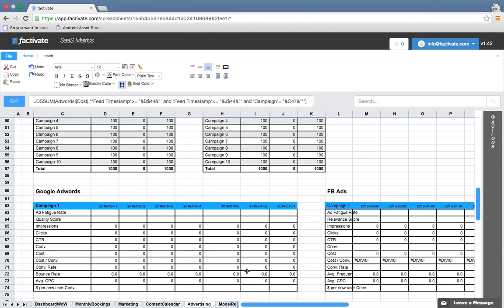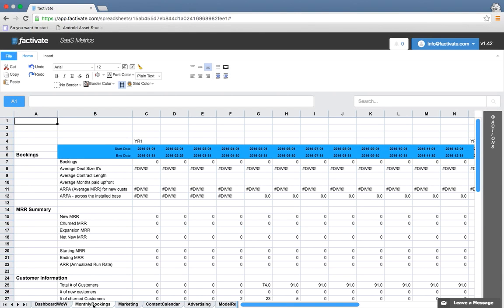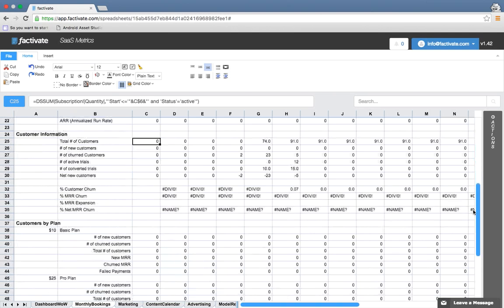Okay, so now we have a marketing funnel that's driving users to our site. We've amplified that funnel by spending on advertising, and our conversions are really, really good. We then turn to our sales. And what this template has under the monthly bookings is an exact perception of your sales. In this case, the monthly bookings is fetching data from our Stripe system automatically, and you'll see in some of the formulas here how it does that, to give us an accurate picture on a month-to-month basis of what our MRR is and our churn rate is on either a revenue basis or on a per plan basis.